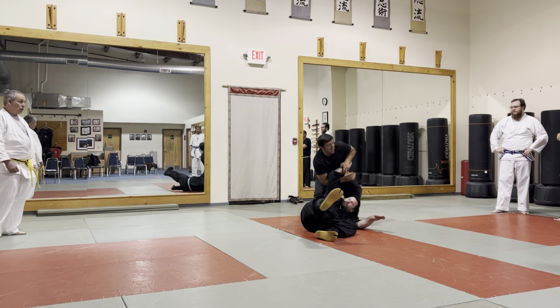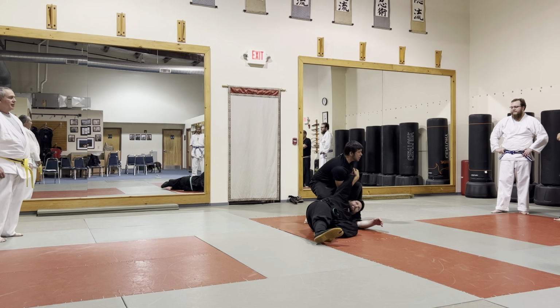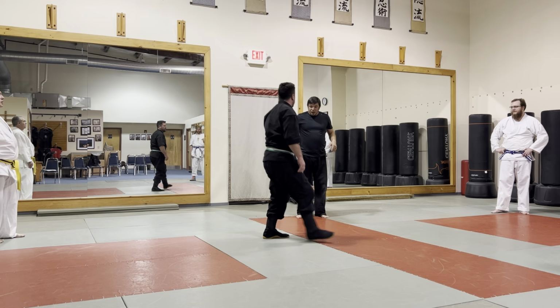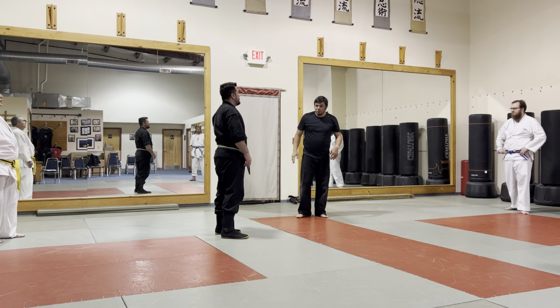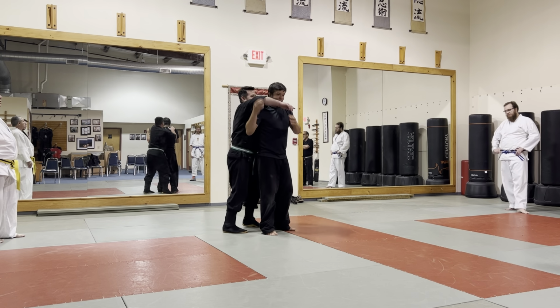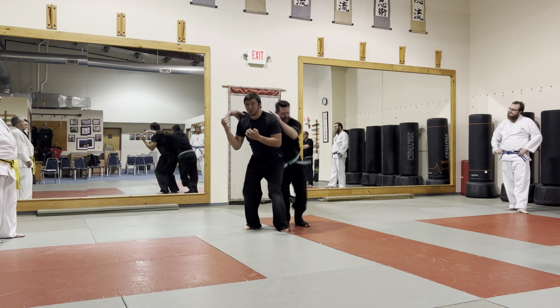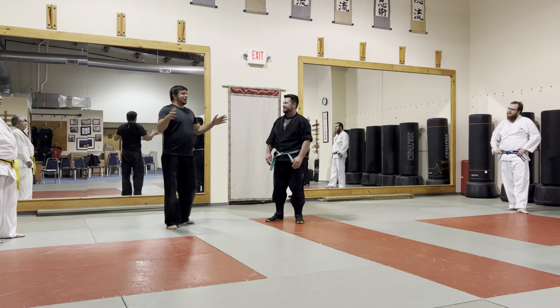We can drop the hip out of there to create a little bit of space. So there's a secondary option if they're rotating out away from you. We're not going to do it tonight, but what if they're rotating around this way? Oh, we turn that into a little bit of a hip throw. We're just not doing that right now.